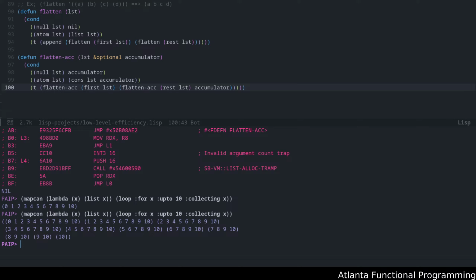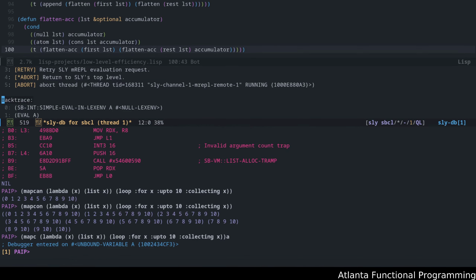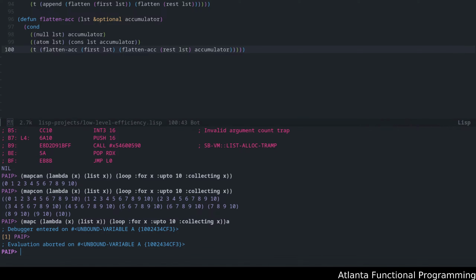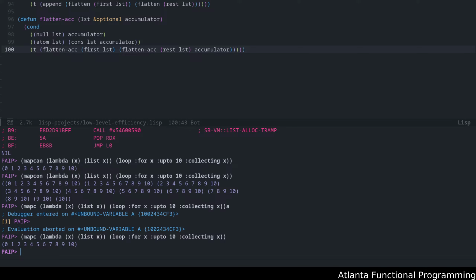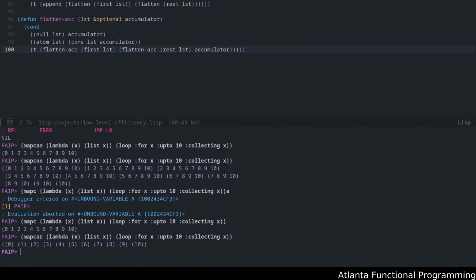Then it has to be, let me see. Oh shoot, my apologies. I accidentally did an A there. Oh, so then I'm surprised mapcar would actually do this, but that's okay. Let's see that. Yeah. So I could certainly do this.